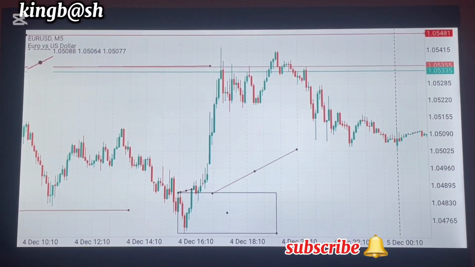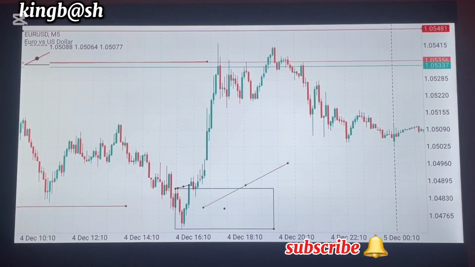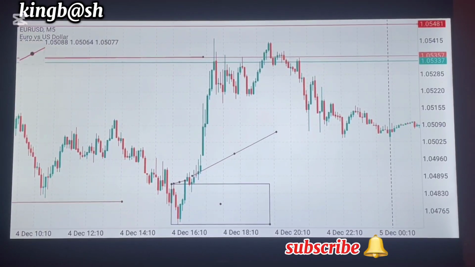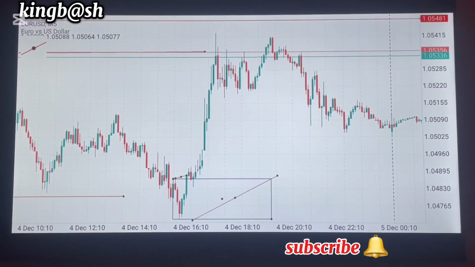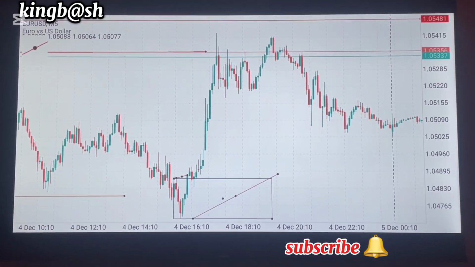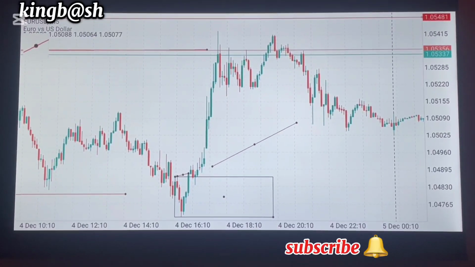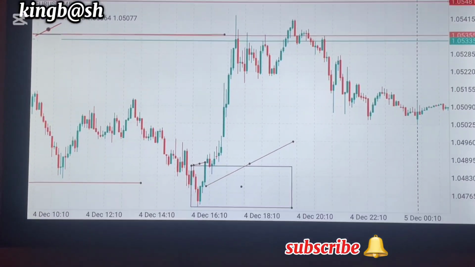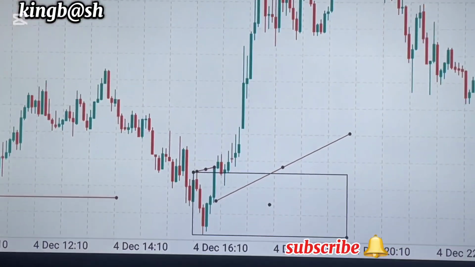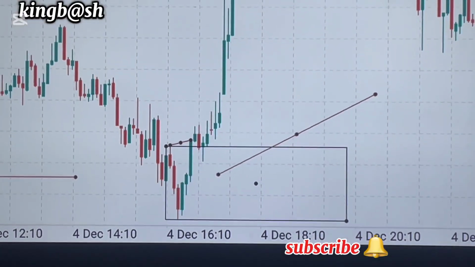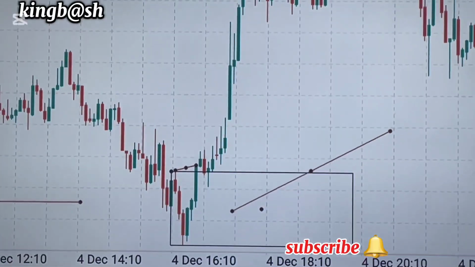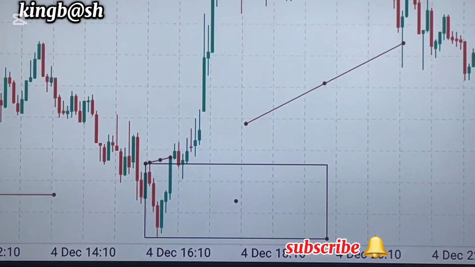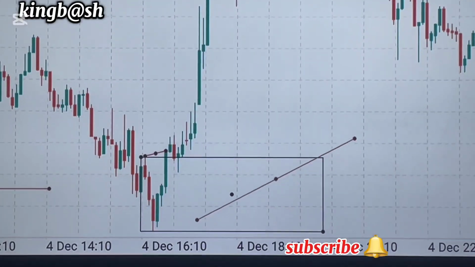So it is important to put your stop loss at the right place, the lowest point here, because if price eventually comes here and takes out this low, then your analysis is wrong. You call it a day or you wait for another setup. Some traders put their stop loss below this breaker, and it can be lucky sometimes, but most of the time the market will catch you out. So you have to be very, very careful. Put your stop loss in the right position.